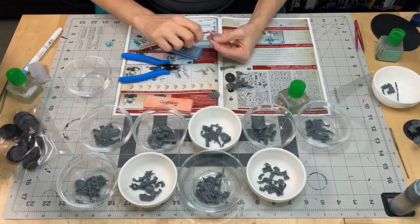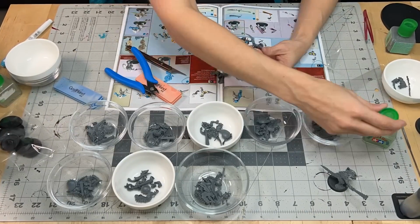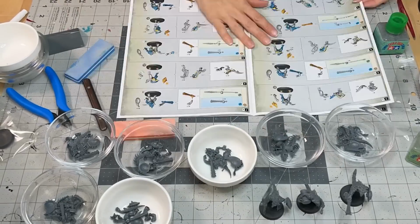So before we move on to, well, we can't move on to painting yet. We haven't even finished building everything. So what is my plan? As you can kind of tell on the desk here, I have all of my sprues, the last 10 miniatures that I need to build, already clipped out and put into individual bowls so that I can hopefully very quickly, in a couple of hours, get them all glued together. I'm going to hold you to that. I really hope it is only a couple more hours, maximum maybe 3.